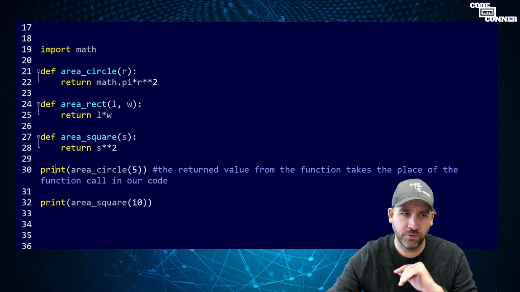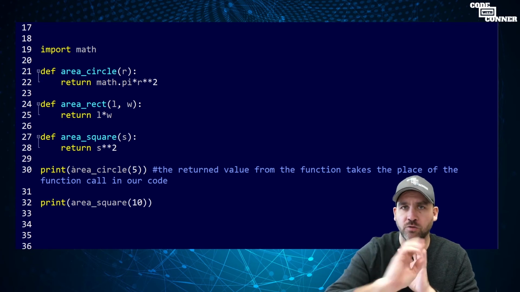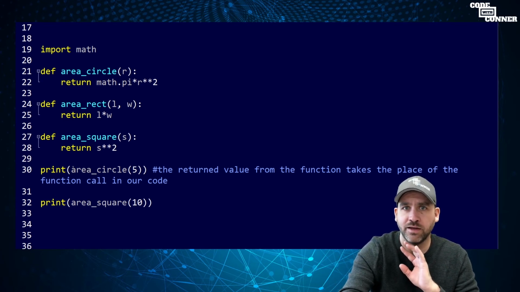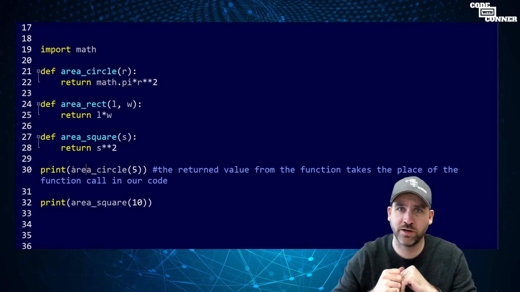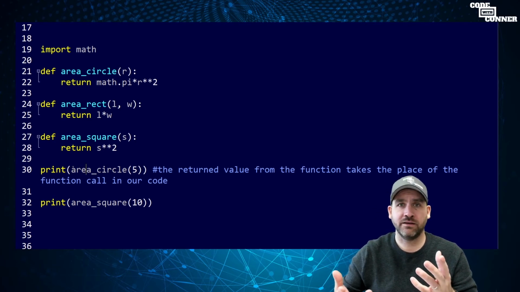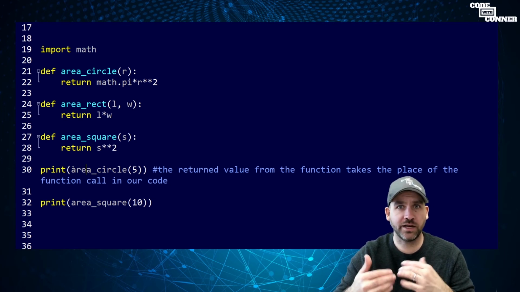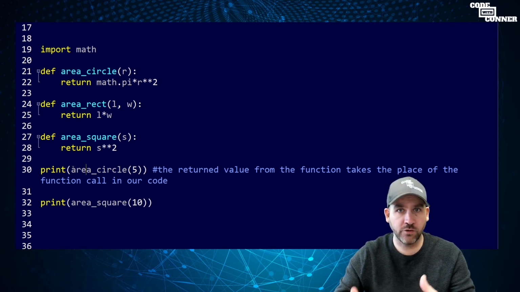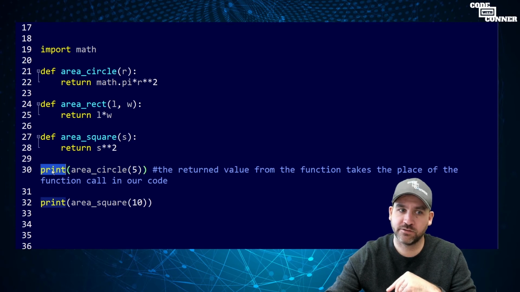So that's why I put this in a print statement. If I didn't put that in a print statement, then it's going to go find the area of a circle with a radius 5, and it's going to yell back the answer to me, and I'm not even going to be listening. I'm just going to be moving on to the next code execution. Instead, by putting it in a print statement, I've said, hey, I'm listening. I've told you to do something, and I'm going to sit here and wait for you to do it. And then once you've done it, I'm going to use what you've given me or what you've returned to me to continue my code. So I'm going to take the answer from this, and then I'm going to print that answer. Or area of square 10.